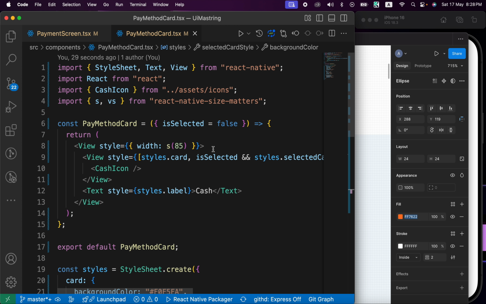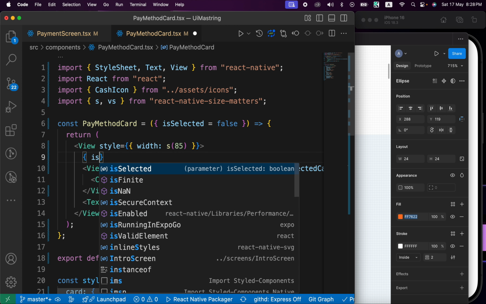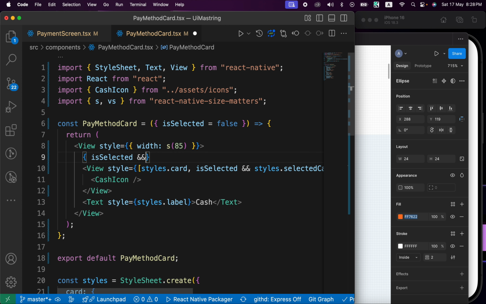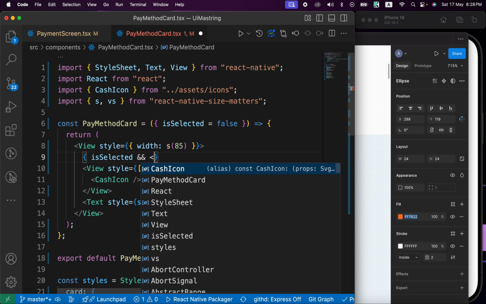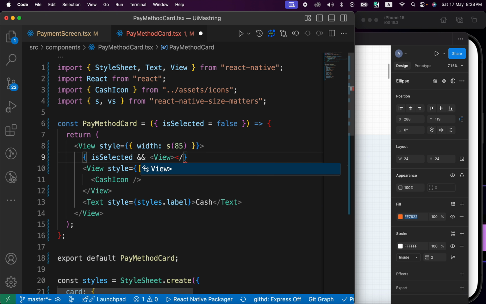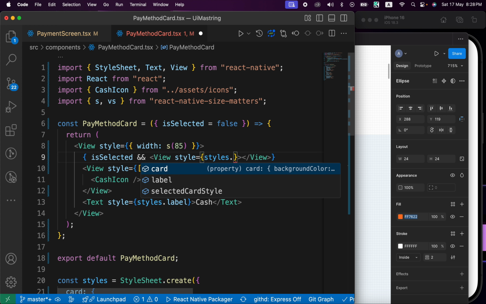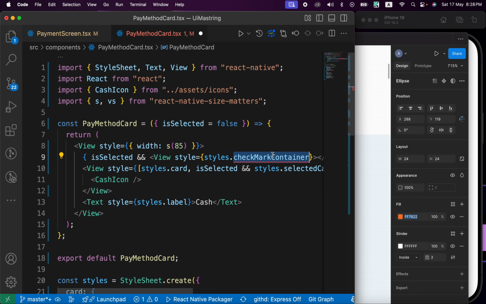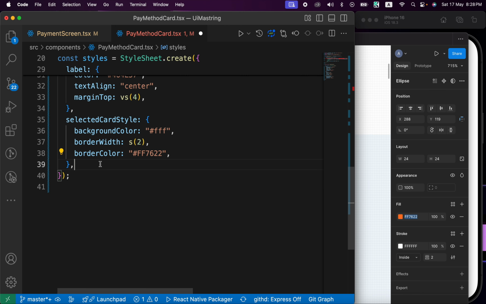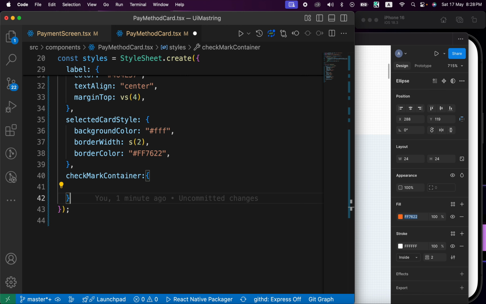So up here in this view, if it's selected, we're gonna render a view. And we're gonna give this view this style: style equals styles.checkMarkContainer. And this checkMarkContainer has those styles.